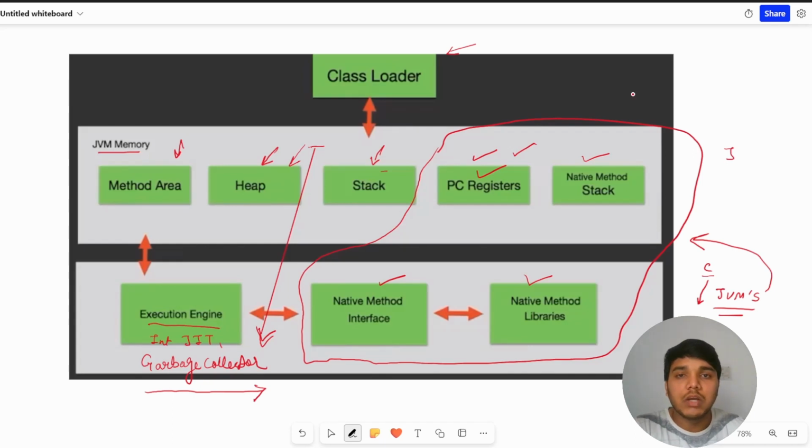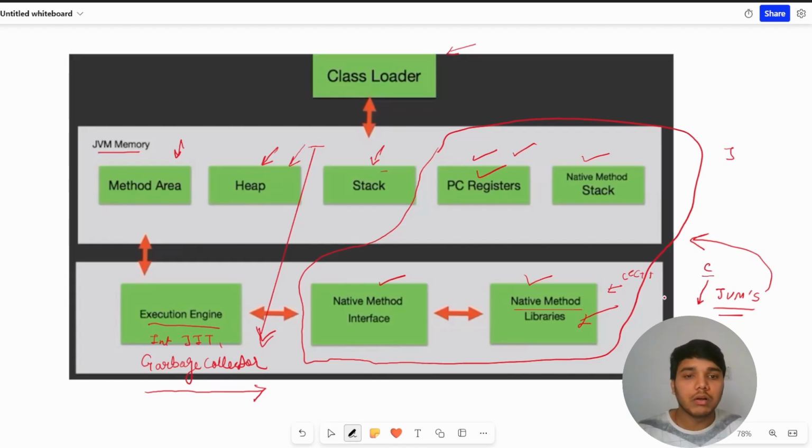Lastly, in Java, we can call the native methods of C and C++ in our program. Those methods of C and C++ which can be called in our program are native methods. This is the native method library, which is already present inside our JVM.